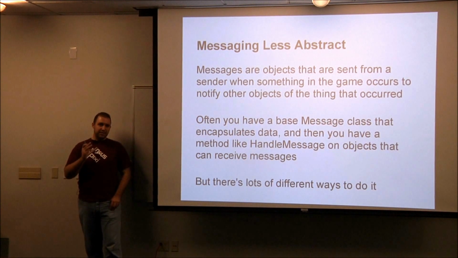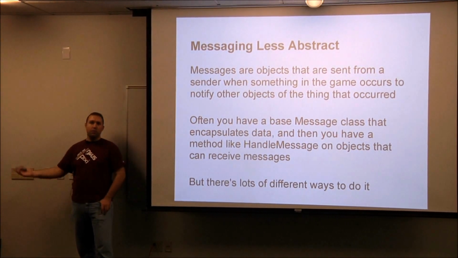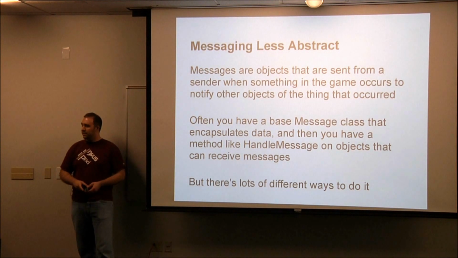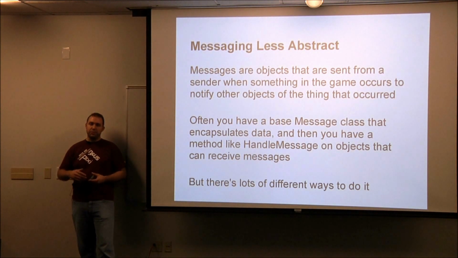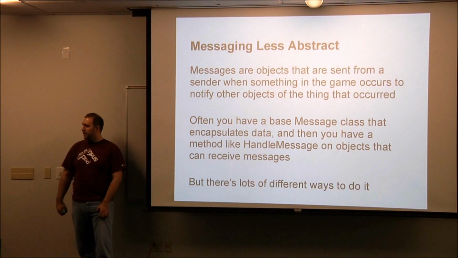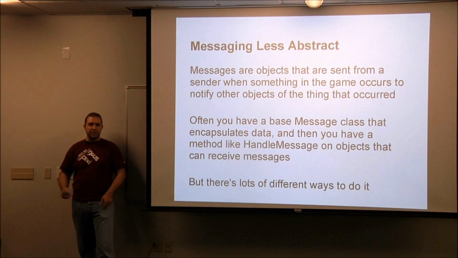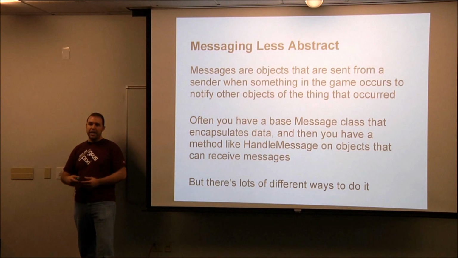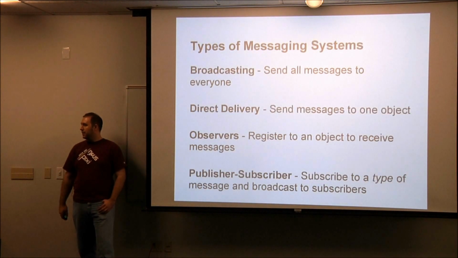Messaging is a way for a specific sender to let one or possibly many other objects know that something has happened. So the idea here is, say for example, you have the physics engine just detected two objects collide. It's going to let those two objects know that they collided. There's also a couple other ways you can do this. You might want to have another object who wasn't even involved in the collision know that this collision happened. So we're going to go into patterns for dealing with that as well.